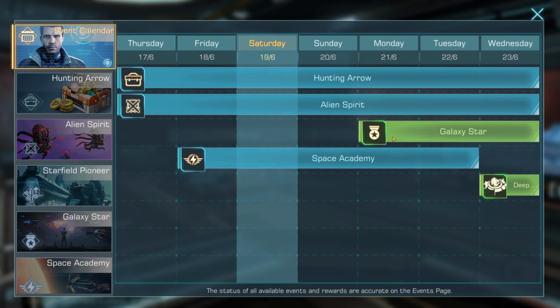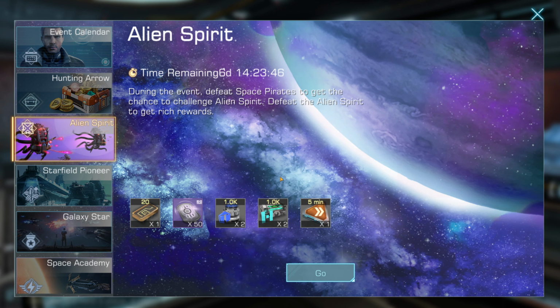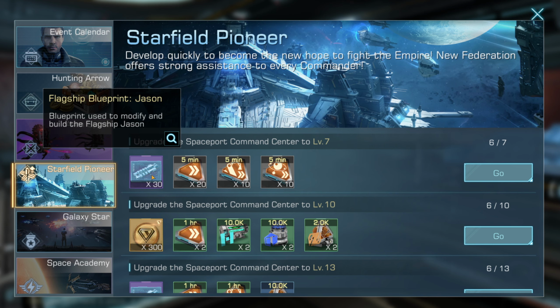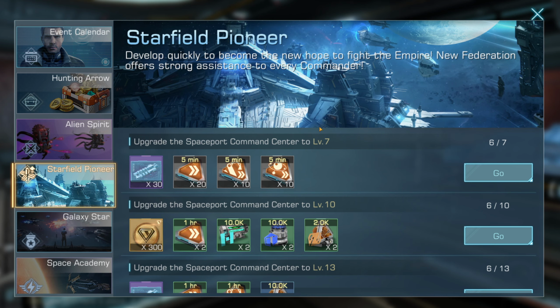So you see here, the devs have actually mapped out all the events that happen in the game. You've got the Hunting Arrow event. You've got the Alien Spirit event, which all it requires you to do is some PvE, and you get some of these rewards. We've got the Starfield Pioneer event, which is just upgrading your base and getting your command center up. So you see I'm going to get another one of these. Actually, this gives us our next flagship. All I need to do is get to level 7 command center, so that's exciting.